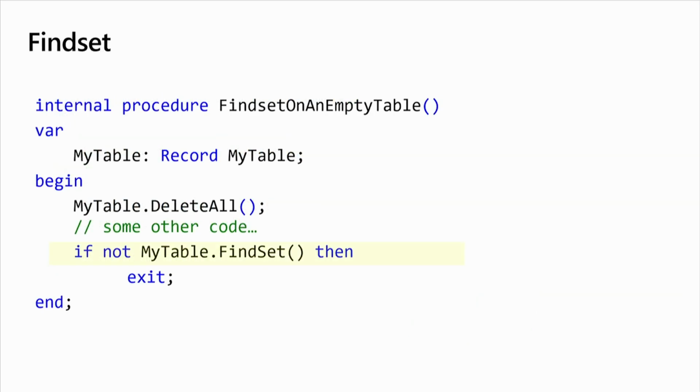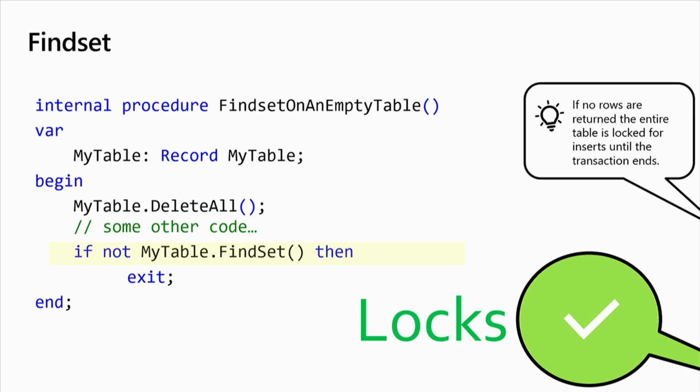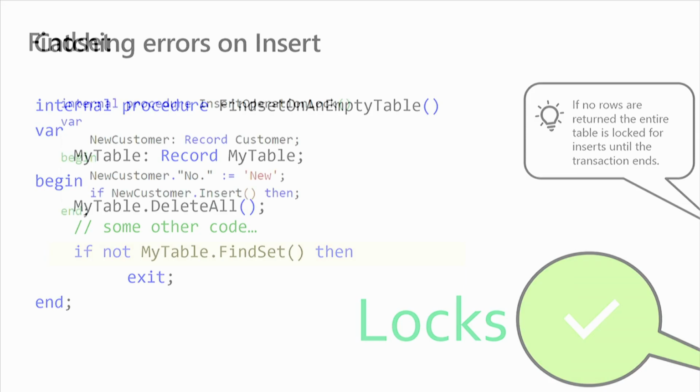All right, this is one a little bit different then also. Now we have a delete all, and now we have a find set afterwards. So we first deleted all the data, and now we do a find set. What happens? Exactly. We log, and the delete all puts a predicate on everything. If you had an empty table and you do a find set, you actually log for all inserts afterwards. So it's not just what you actually selected on or what you used on. You do a log of the table also if it's empty. So you're the only one that can insert afterwards.